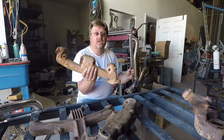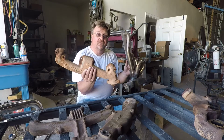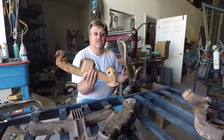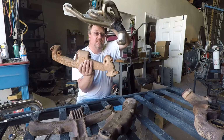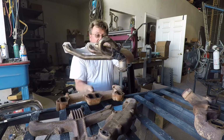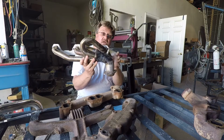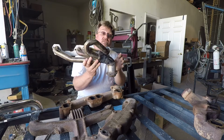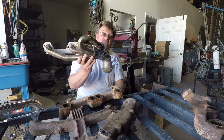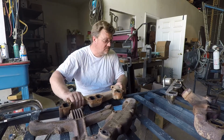Right here, I have the header that I used in the 3K Hoopty Challenge in the ZJ Gasser. This is a Dakota header. I was running automatic at the time, so it had no problem with the starter, but that's what I had to do to it to make it fit the firewall. The entire end had to be chopped off, angled downward in order to clear the firewall. So that will not work with a starter on that side anymore, because I just pointed the exhaust directly at the starter. So Dakota stuff is right out.